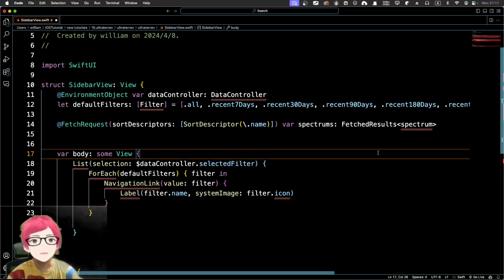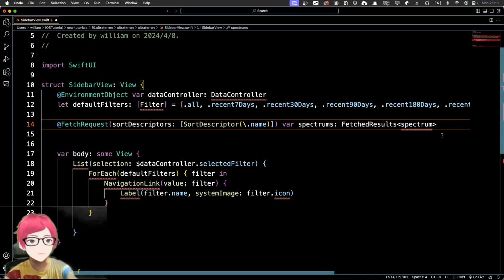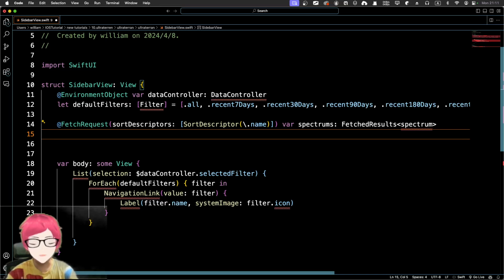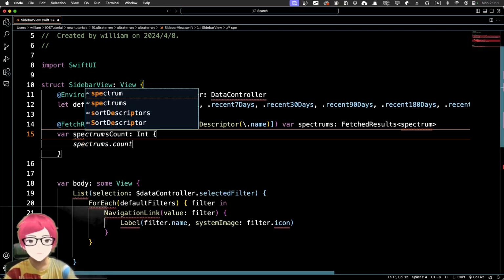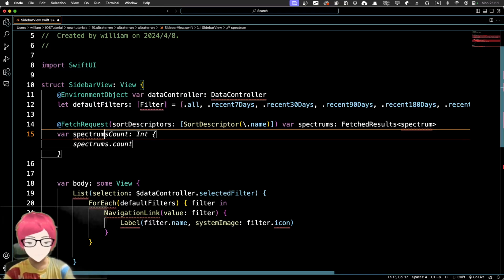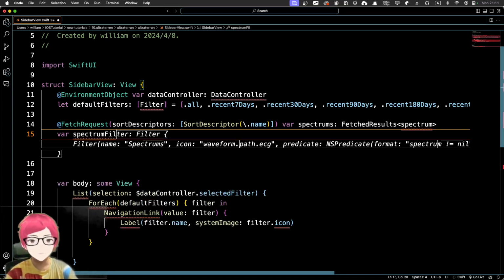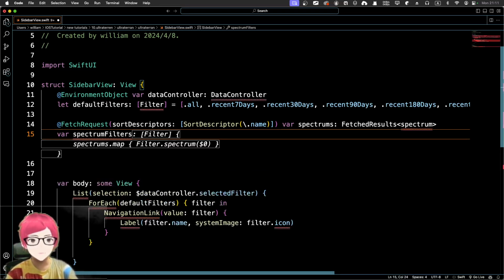Alright, and then adding a var as a filter. So var spectrum filters would be filter.